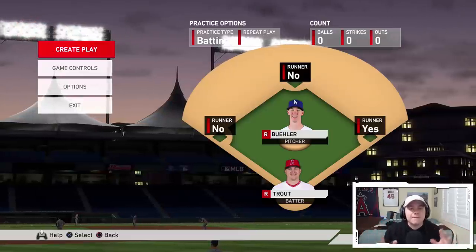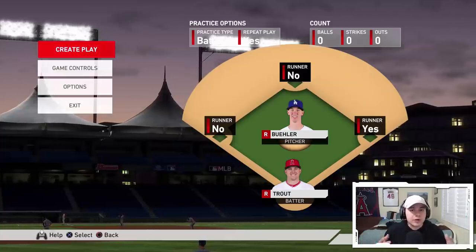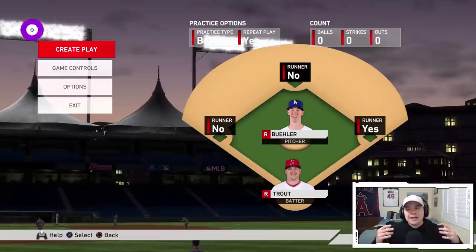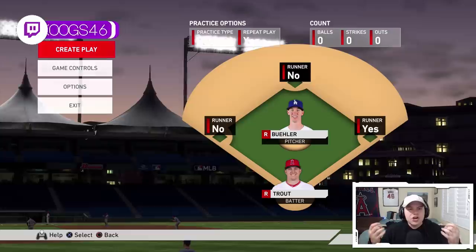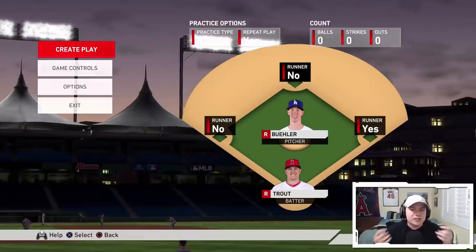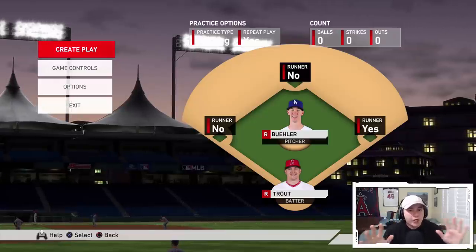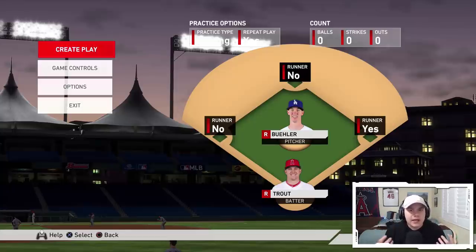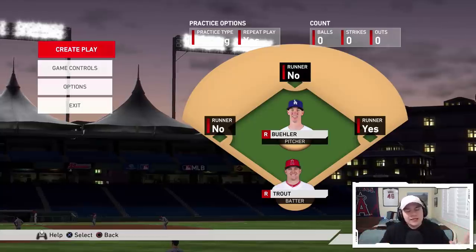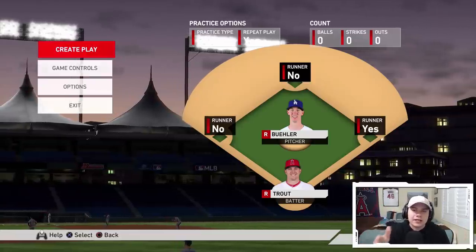Just because I'm giving you guys my tips does not mean they are automatically going to work for everybody, but I have been a World Series player in Diamond Dynasty the past two years and I think I have a pretty decent idea of the way hitting works — at least how to set up your settings and give yourself the best possible chance. Also, a lot of my viewpoint is going to be towards online hitting, but most of these settings will work for offline gameplay as well. I'm more of an online guy, so just keep that in mind. Let's go ahead and get started into the hitting tips.